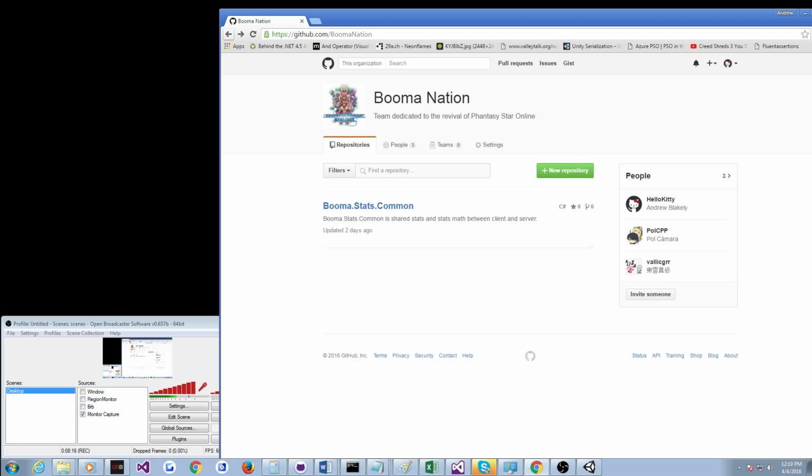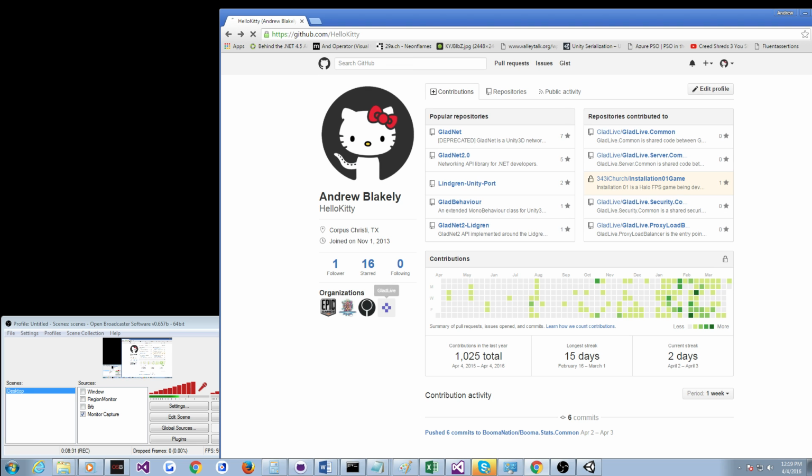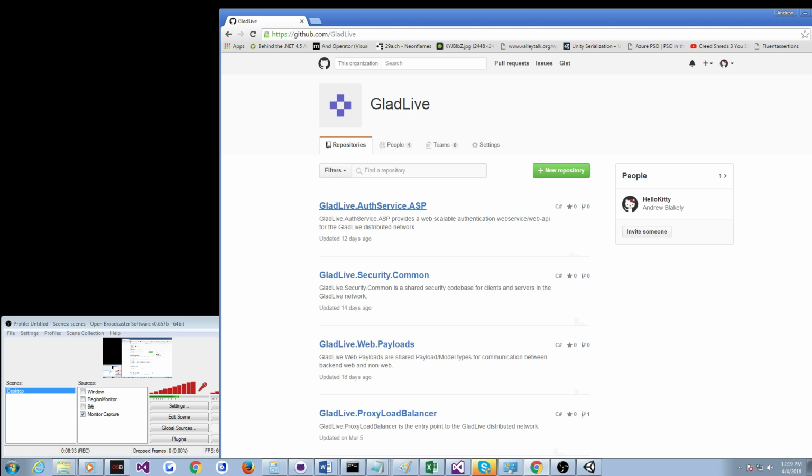Might have time to do that this week, but don't expect anything on this organization, which you can go on GitHub. Again, this is all open source. You can go on GitHub, check it out. Don't expect anything amazing on this organization just yet. A lot of the focus will be on Glad Live, which provides a lot of the core online services.